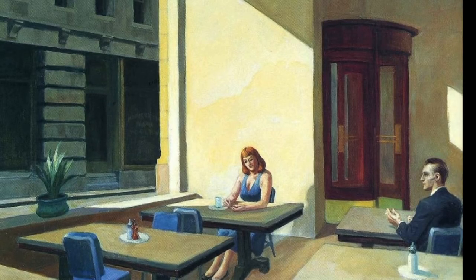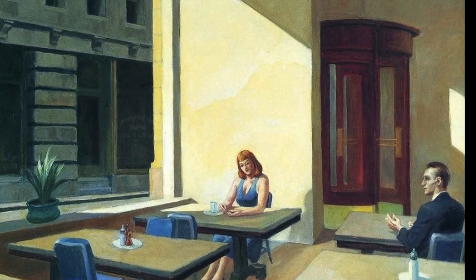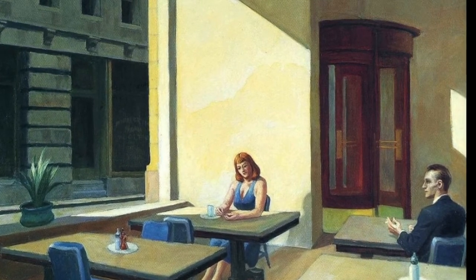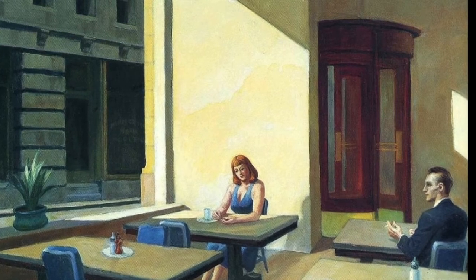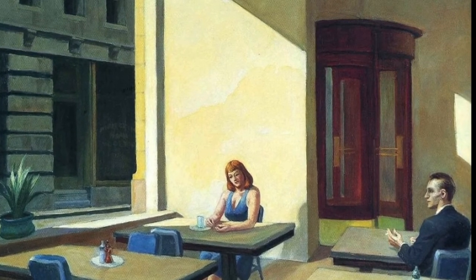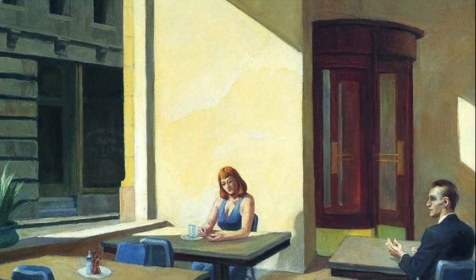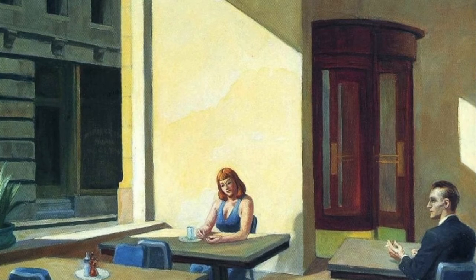The next piece of artwork caught our eye because of the suspense hidden behind both the male and female sitting at the tables. Mr. Hopper purposely seats them at each table alone in an empty cafeteria to entice our imagination and pique our curiosity to think about whether they know each other or if they are purposely ignoring each other. The fact that the artist painted this during the daytime rather than at night makes the tone of the painting happier and brighter, therefore leading us to believe that good could come from this encounter.